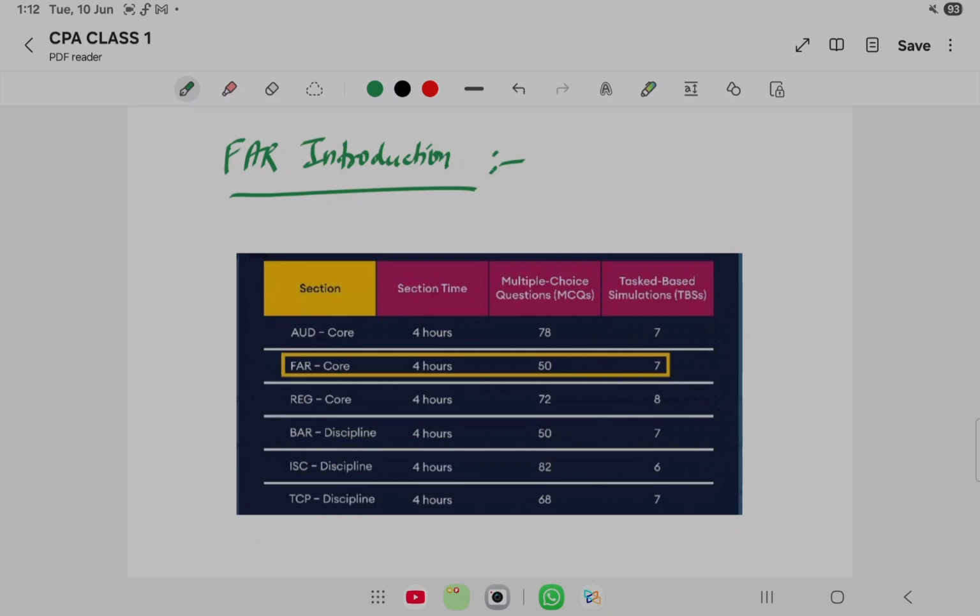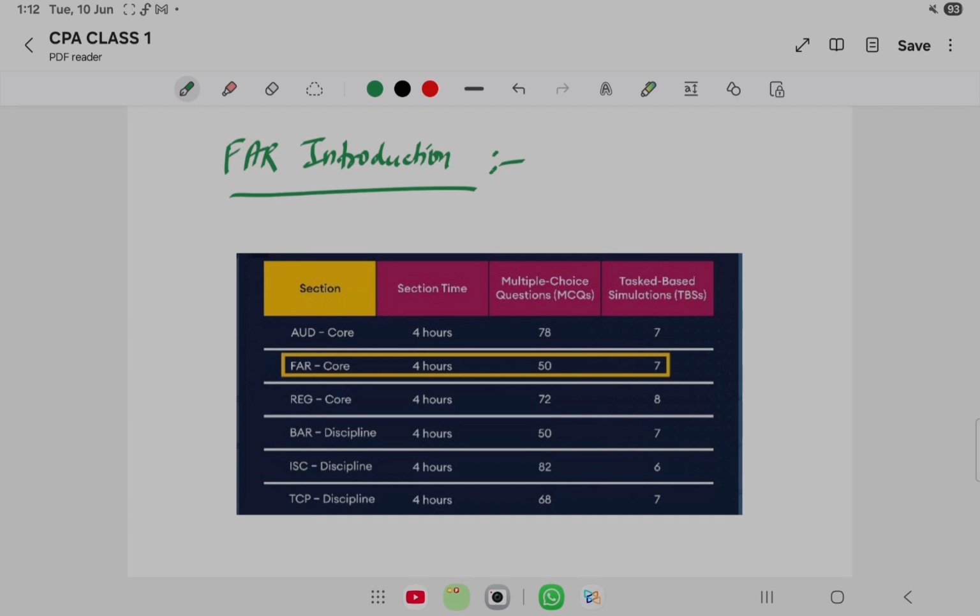In today's session, we are diving into the very first class of FAR, Financial Accounting and Reporting, one of the most challenging and often the most intimidating sections of the CPA exam. Whether you are just starting off the CPA journey or coming back after a break, FAR is a section that demands your focus, your strategy, and the clarity of concepts. It is commonly seen as a consistent threat to the students because of its vast syllabus and complexity. But don't worry, that's exactly what we will simplify in this series.